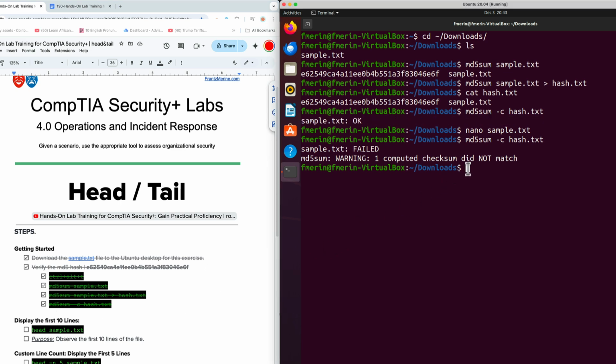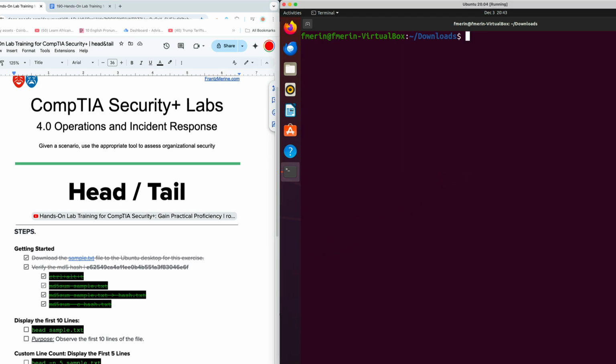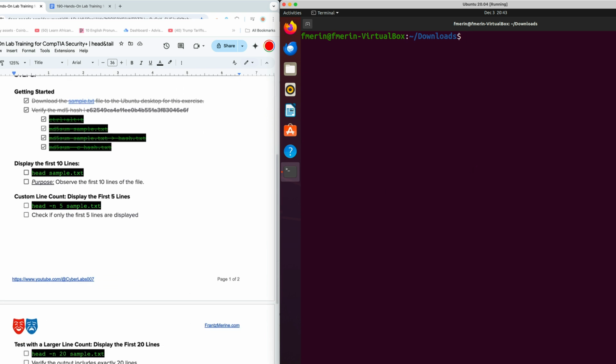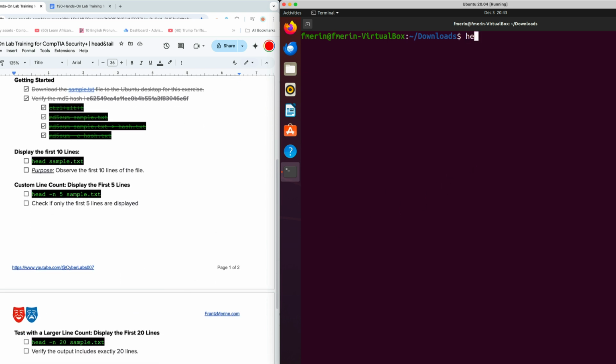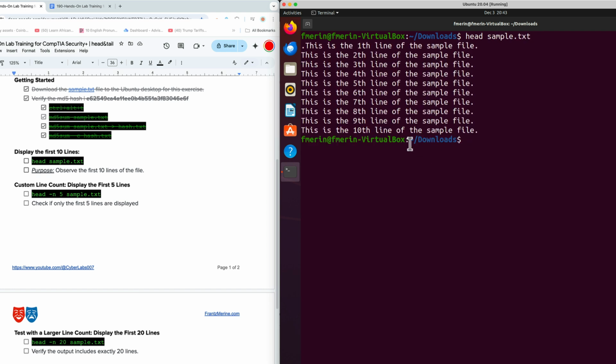Okay. So we're going to clear our screen. I'll make sure I'm on this side here. I'm going to clear our screen, and we're going to run our head command. And by default, if I just do head sample, it's going to give me the first 10 lines by default. That's good for a test question, especially if you're taking one of these certification exams, or sometimes they'll show you the output of a utility and you have to match the utility that generated that output. So head without any arguments is going to give you the first 10 lines of a file. So we have that, and again, we're going to just quickly observe the first 10 lines of a file. That's what it does by default.